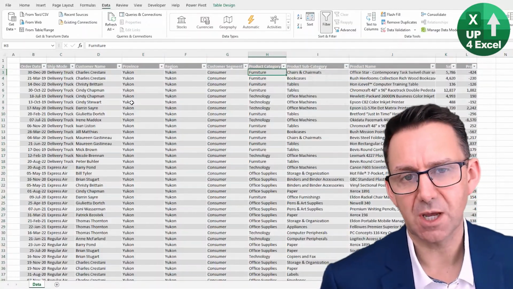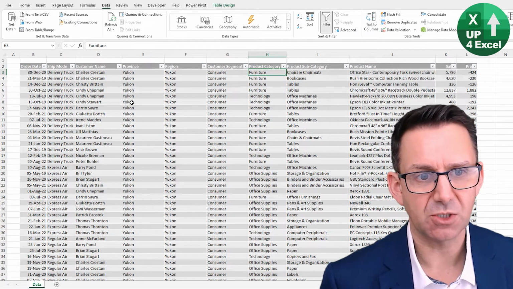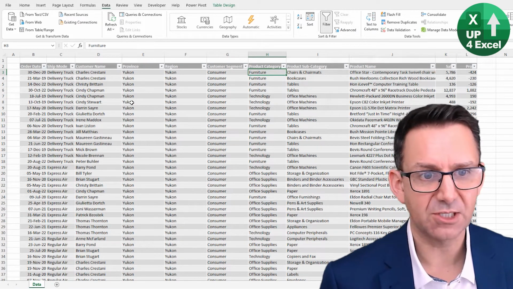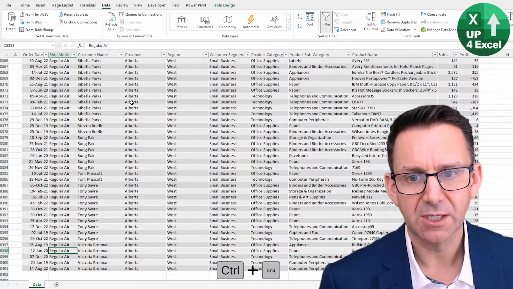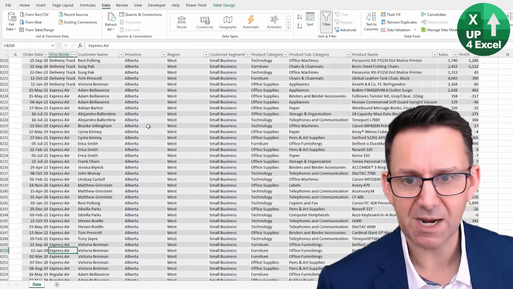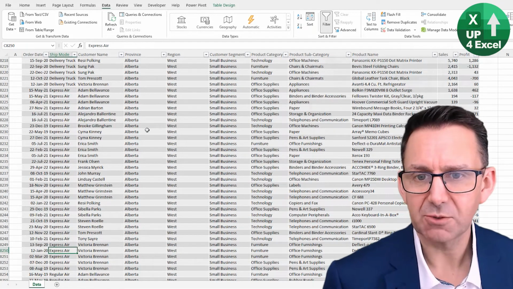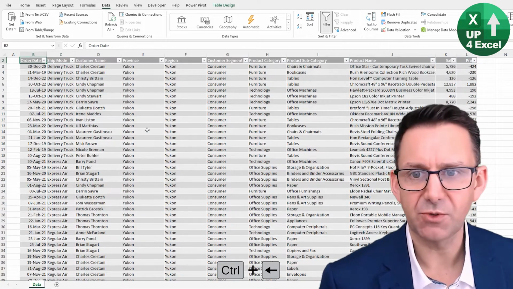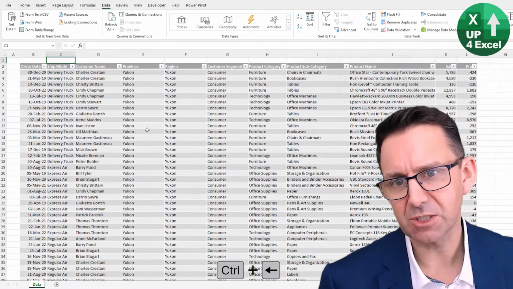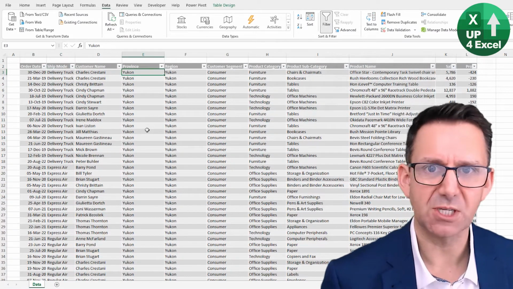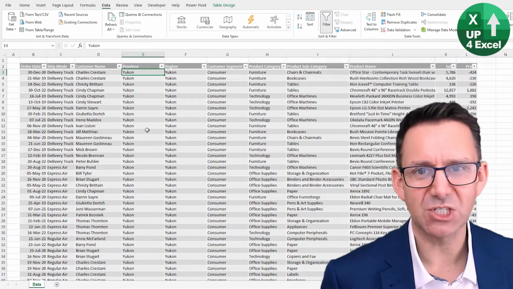One of the first most useful things that you're going to need to be able to do quickly is navigate around this data, because if you're right down here somewhere, you don't want to be going up with the mouse. So Control and the arrows will move you around this data ultra fast. So you can do all your navigation on the keyboard. It's obviously going to save you a lot of time before you even start filtering.